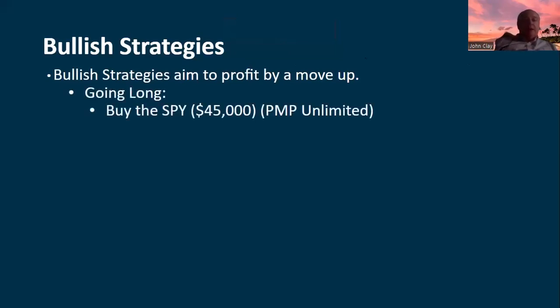The first thing you can do is just go long. Now, I'm just assuming we're not at this level now, but I'm saying, okay, the SPY is at 450. And then you multiply that by 100 if you buy 100 shares, and your cost is going to be $45,000 for 100 shares. And that's what a lot of you are going to do. And that's cool. And you can make money doing that.